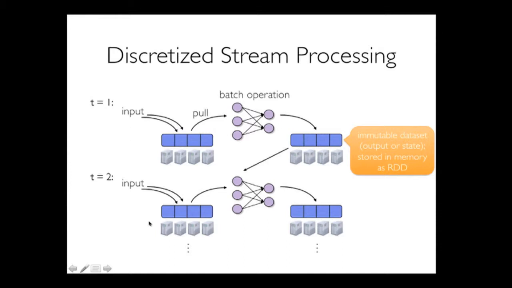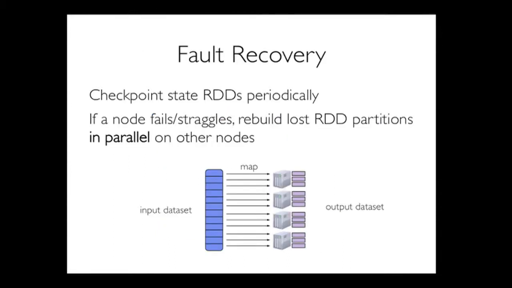Finally, to recover from faults, we do the same trick I showed in the demo. One of the things we have to do here is checkpoint the state periodically, but we do that asynchronously because you don't have to do it for correctness. It's more of a performance thing. So we periodically checkpoint some of the state. Then if a node fails, we go at that dependency graph and we recompute the lost partitions in parallel.